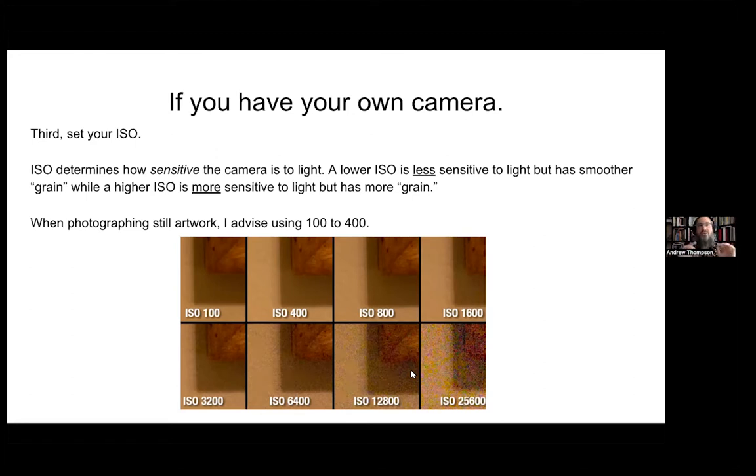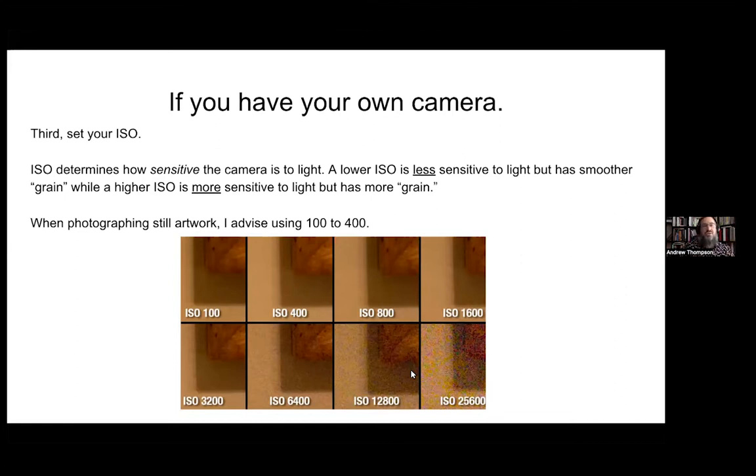We will have to do some of this when we talk about performance and theater performance art, play with the ISO a bit. But when you are shooting still, something that's not moving, do yourself a favor, shoot at the lowest ISO possible: 100, 400, 200, even 50 if you have it.